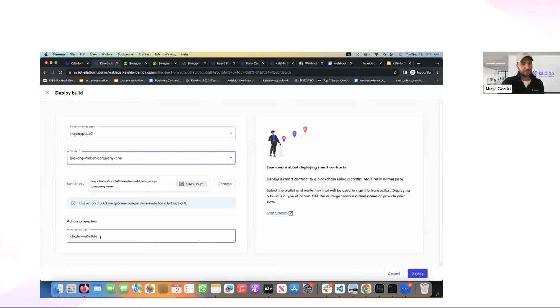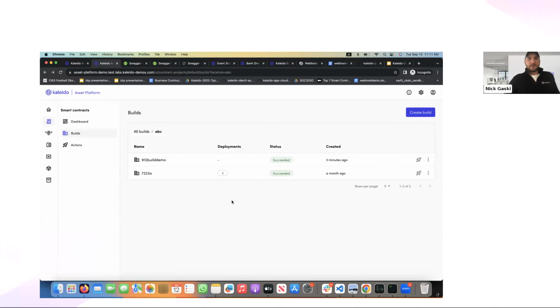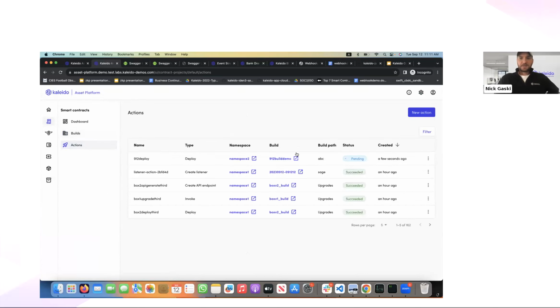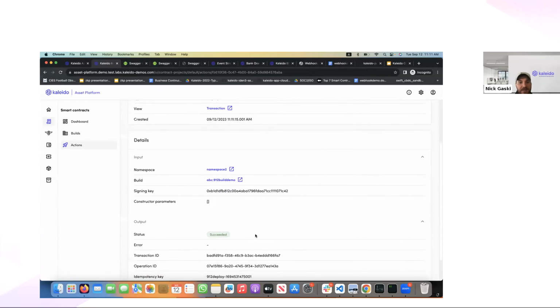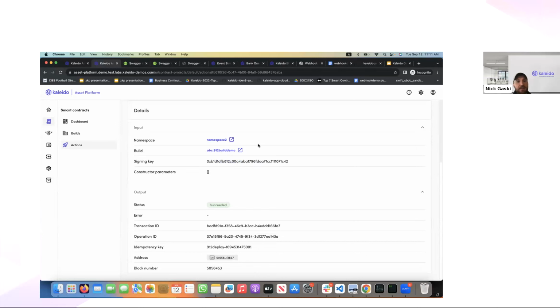Again, I can choose a custom action name right here. So maybe we'll say 9/12 deploy right here. So we can go ahead and deploy that, jump over to the actions, and we can see the life cycle of this. So this will go from pending to succeeded. We're on a private chain here, pointing at Besu under the covers. So these are 5-second block intervals, so that'll happen pretty quickly. And we can see the life cycle of that transaction. We can click on it, we can see the address, we can see who instantiated it. That's my KMS-backed key. And then we can see sort of the work zone or the namespace where that source code was pushed. So pretty straightforward stuff right here.